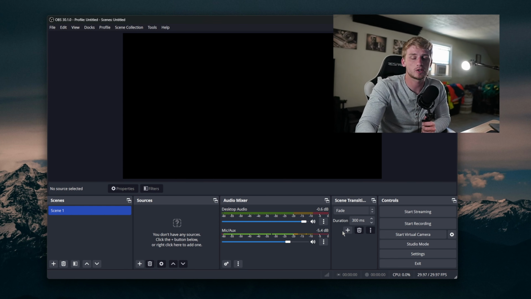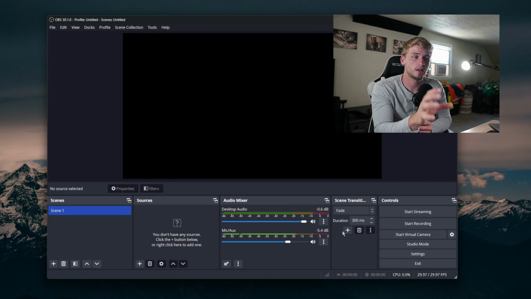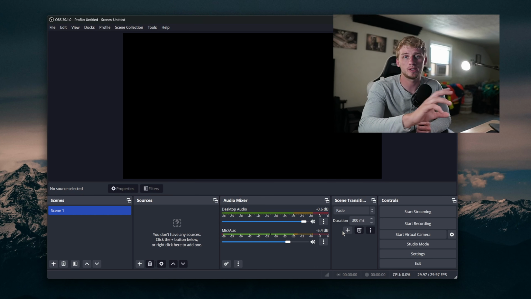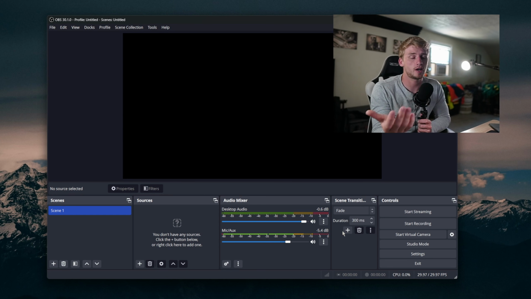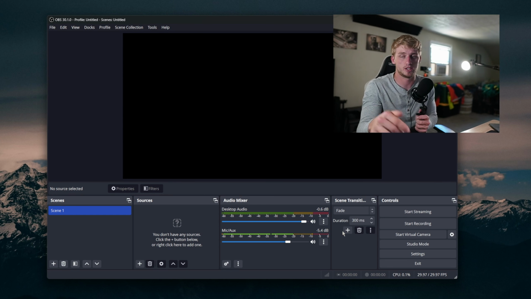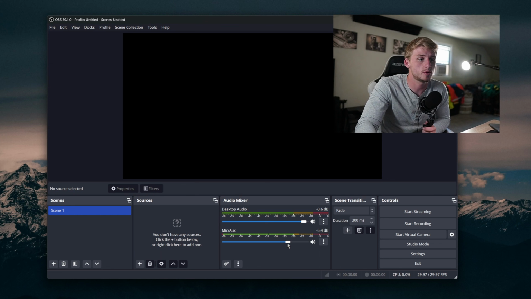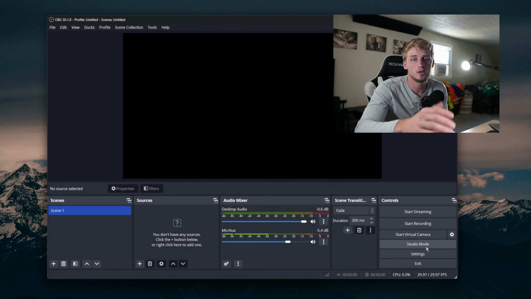And then over here, you can set your transition. So you can go ahead and just have hotkeys on your computer. You can have a full screen of you, and then you can have a display or window capture with a little webcam, and all you gotta do is push one button and it'll switch from one to the other, depending on how you want to do it. So you could just record a whole video and just switch by hand as you're recording. Anyways, we move over here to the audio mixer. This is going to allow you to adjust volume levels, and then you have your scene transitions, and then you have all of your controls. You can do a lot here.